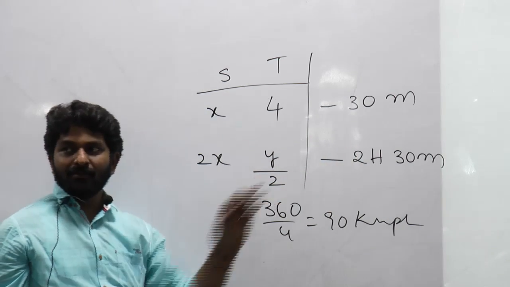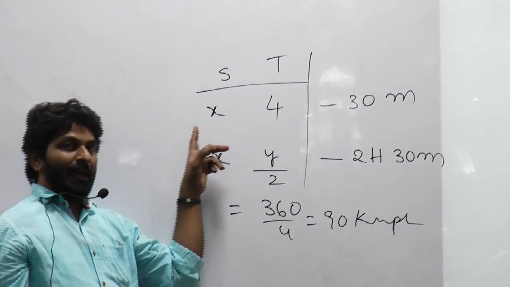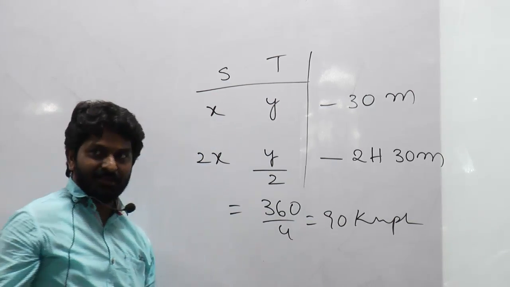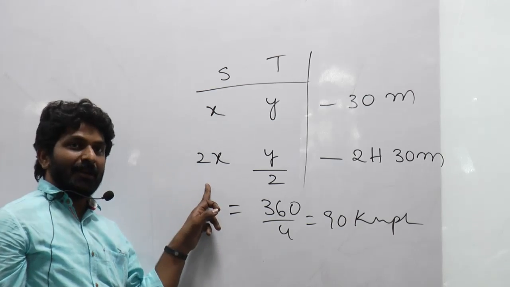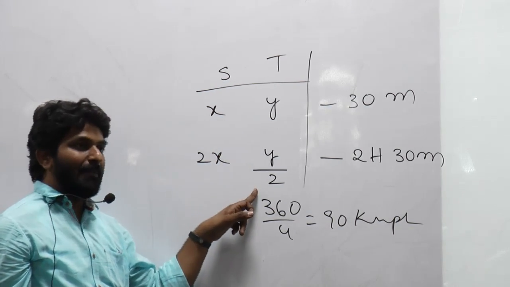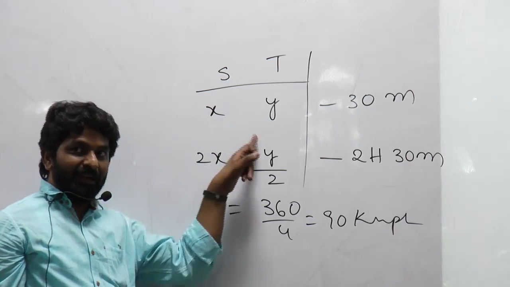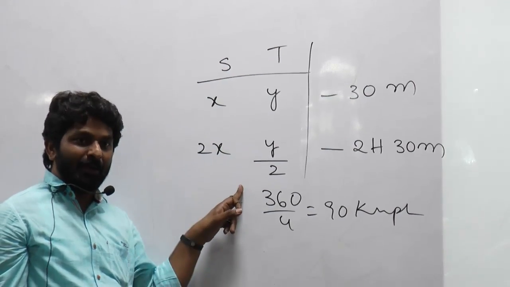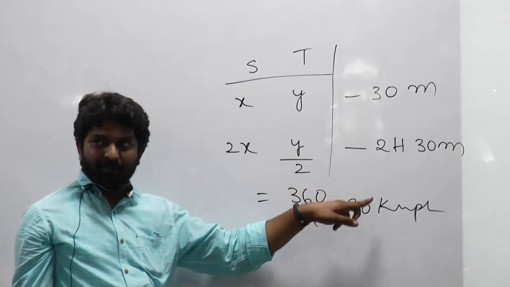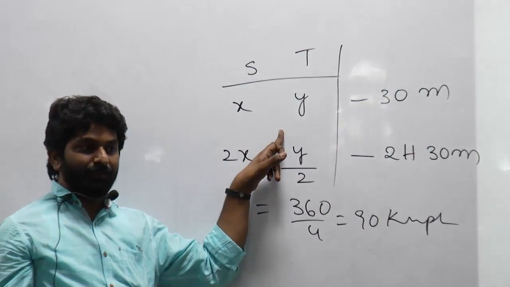This is information. The logic is, when she is going with x kilometers per hour, let's say she is going to take y hours. If she doubles her speed, she will reach the destination in half of the time. So now she will take y by 2 hours. Difference in time in both the cases is y by 2. And here in terms of hours is 2 hours. So y by 2 is equal to 2 hours. Then y is equal to 4 hours.